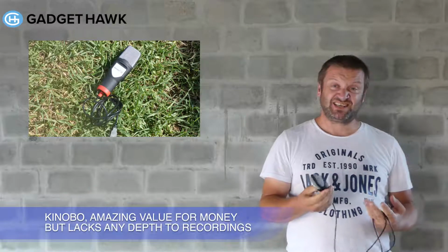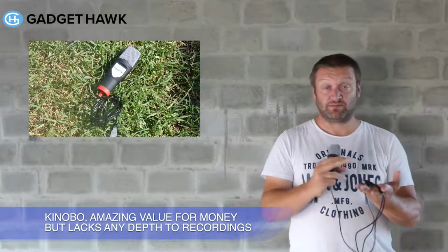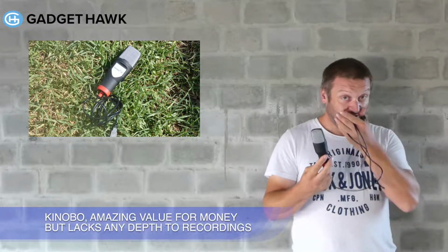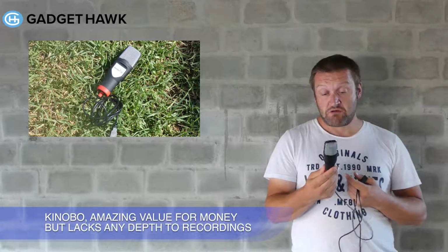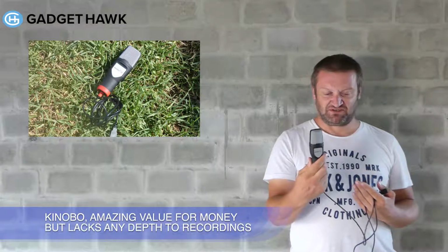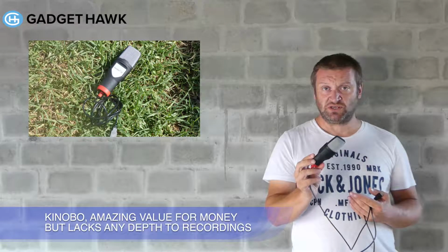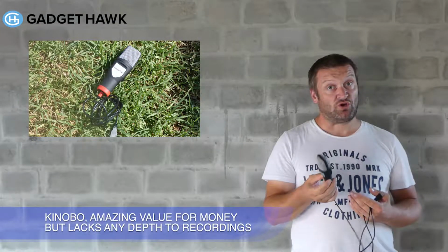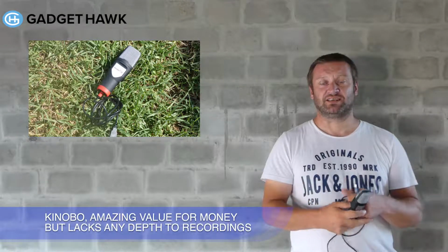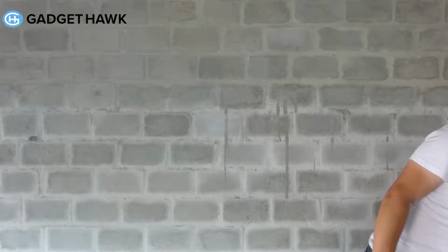Now, this was actually an okay sound for such a cheap microphone. Yeah, it feels cheap, but it's a USB microphone for under £10. So I was actually quite surprised with this one. It's not got much depth to it. It's not exactly the best looking microphone in the world, but it does the job. So if you're on an incredibly tight budget, then not too bad. Not the greatest.